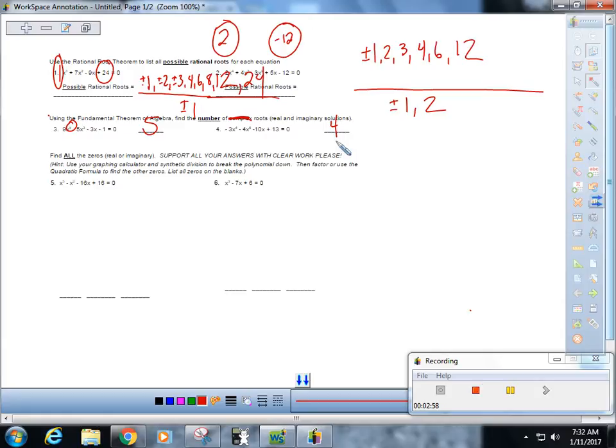And now it instantly gets harder. And now we have to use our graphing calculator. So essentially, there will be some of these on your test or on your quiz. It's kind of a big quiz. Some of these only have real solutions, so you'll be able to find all of them on your graphing calculator. So I believe that's what number 5 is. So let's go ahead and get our graphing calculators out. I'm going to pause this video while I open mine up.